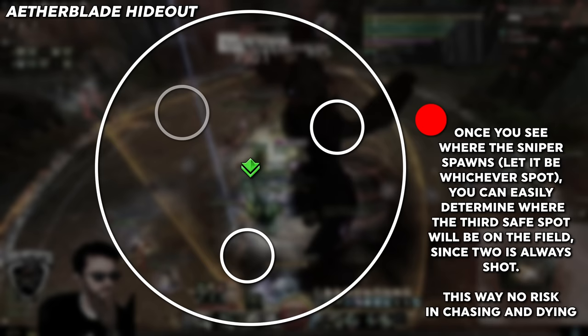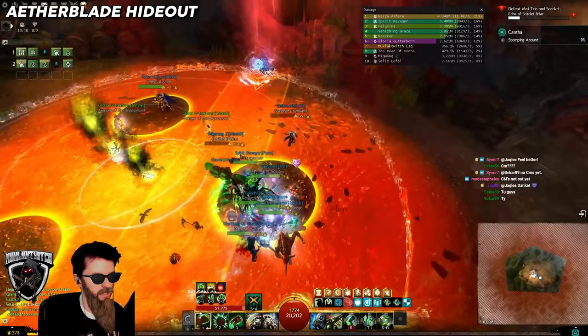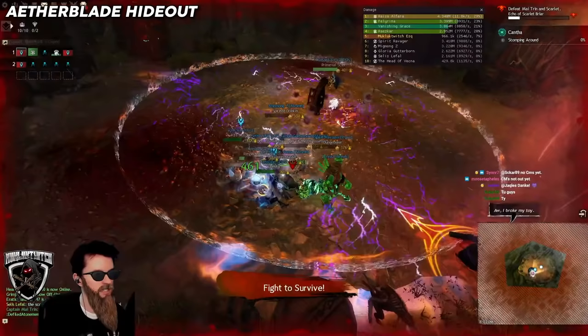I recommend standing in the dead center of the room until you see which safe zone will be the correct one, then run into it before the shot fires, as opposed to the pick a circle and pray strategy that my group tried. Repeat these mechanics until the boss is at zero to win.